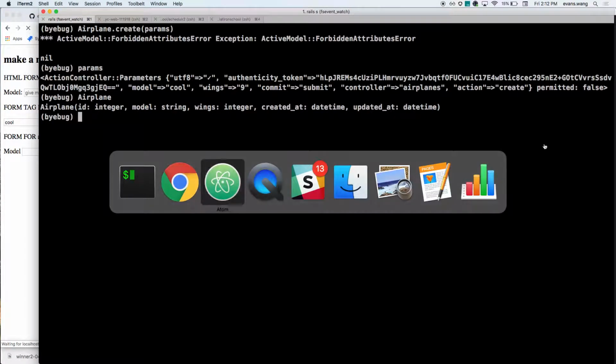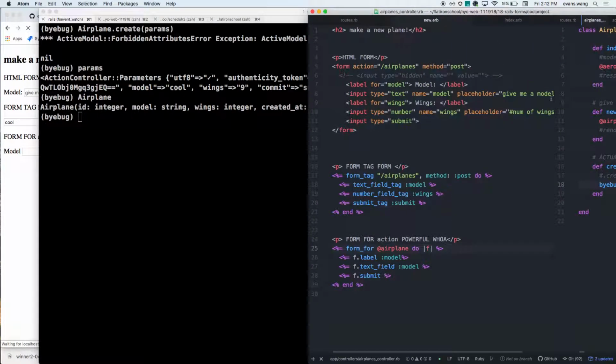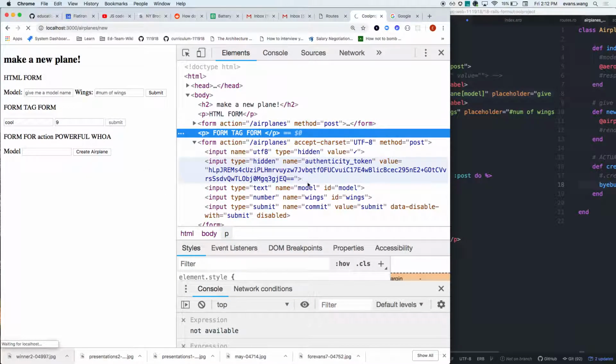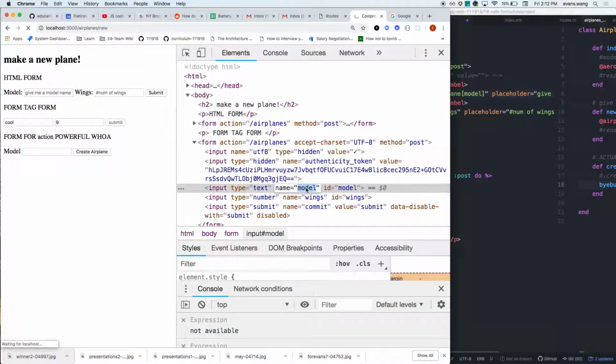Well, back in the HTML, all I did was I created this nested hash with a key of model. But nested doesn't really make sense, right? I'm trying to create an airplane. I made an airplane hash, and I gave it the key of model. That's how I created that nested hash in my form. Do you remember? Well, let's take a look at this. This is the form_tag. Does it do it for me here? Does it do this? Obviously not. I'm literally typing it, right?